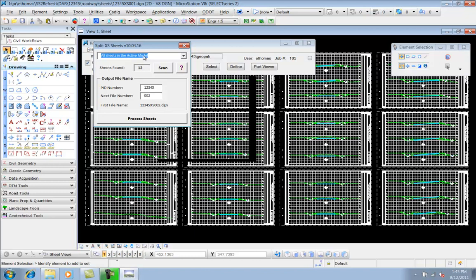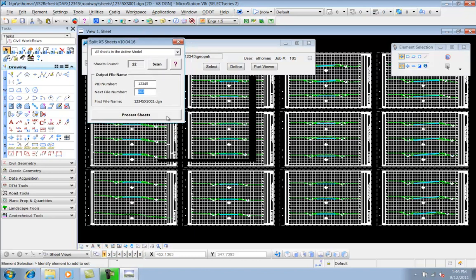Now it will also look for any other excess files in the current folder, and if it had found some other ones in there, it will increment that next file number appropriately. So the thing to remember here is the next file number is not necessarily the sheet number, it's just the files of that type. So the next one would be 002. And I could change either of these values here if I needed to, but I'm going to just leave that alone and follow the standard.